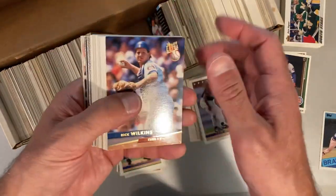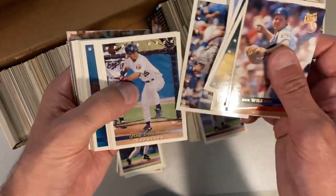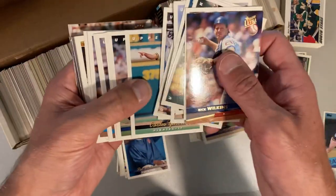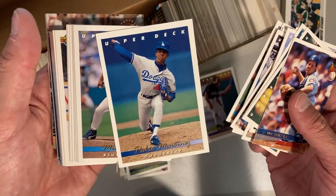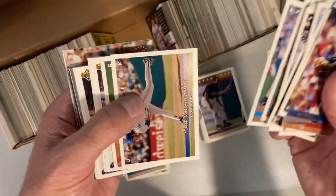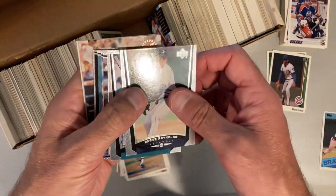Alright, looks like we're back to baseball. Thank goodness. Keeping on with this 1993 Upper Deck. There's a Pat Mahomes, there's a Bernie Williams, Pedro Martinez — hey, that's a great looking card too. I love that shot of him there. Nicely done. He's not a rookie; he has a couple Upper Deck cards before that too. Okay, we got some hockey to take a look at again, just a brief detour into hockey world.